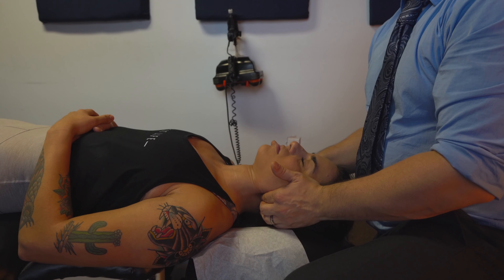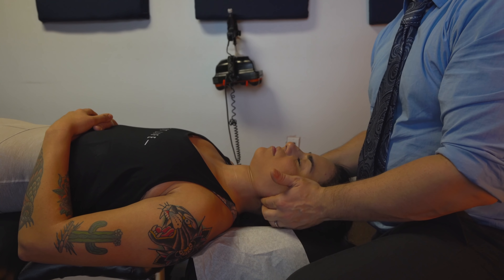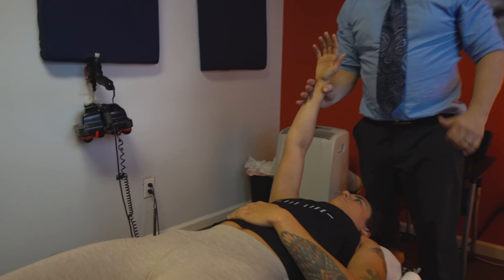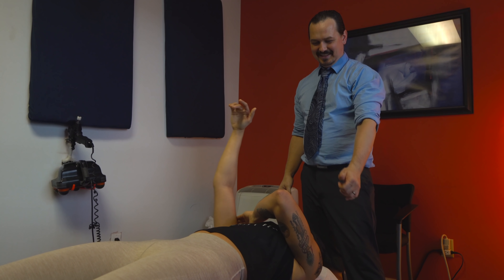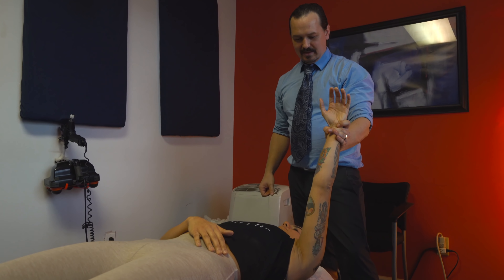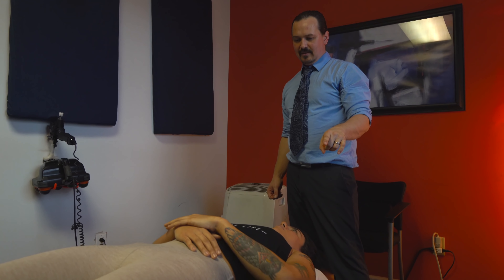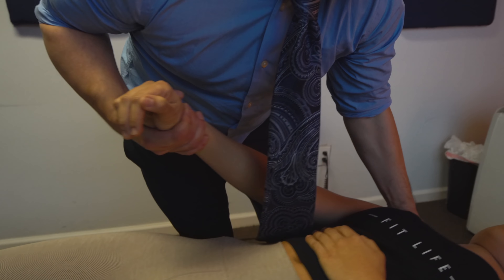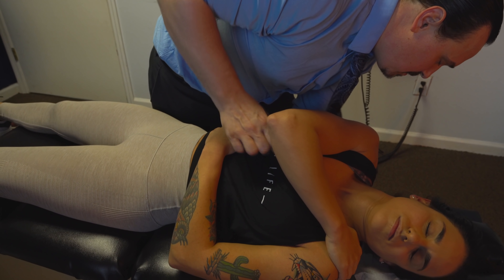Feel that big knot right there? Yeah, the whole side. Your whole cervical spine on the right side — the neck — you can feel it popping. This is a major misalignment right here. It's huge. Still have misalignment on this side, obviously not as big. These are all deeper issues. That's why when you've been working the soft tissue so much, it's been having only a temporary effect. We have to hit it from all angles and get into the deeper joint.